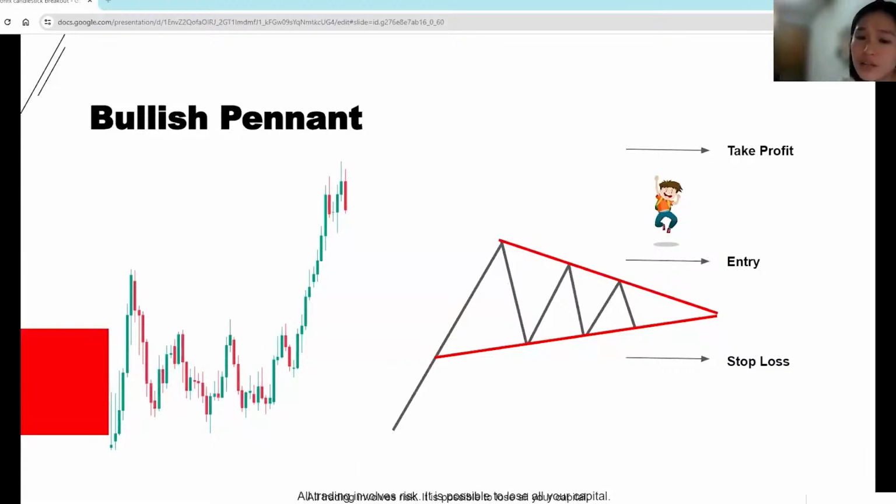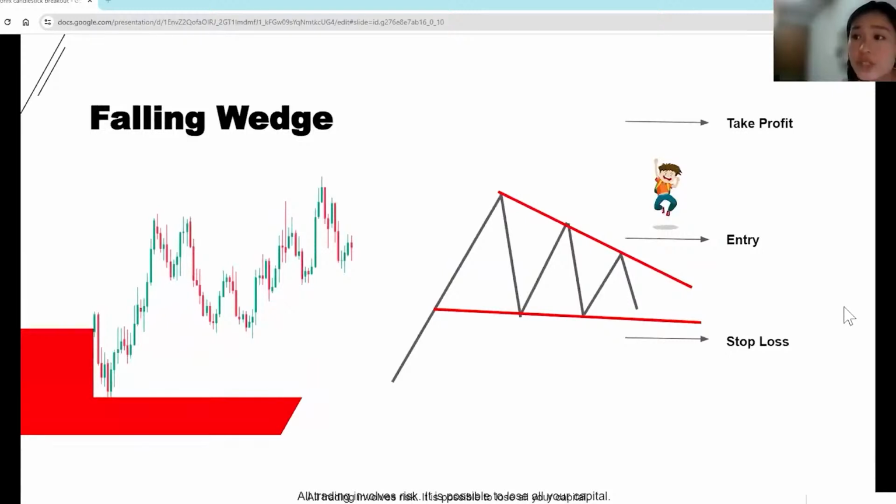Whereas if we go back and look at our wedge, I guess here we also have that flagpole in this animation, but if you actually look at the price, we don't really have that flagpole. It just straight away starts as the bottom line and your upper line. Okay, but yeah, they are pretty similar.